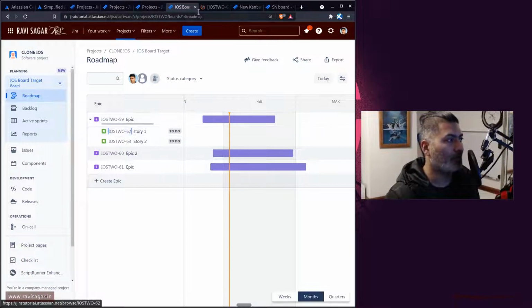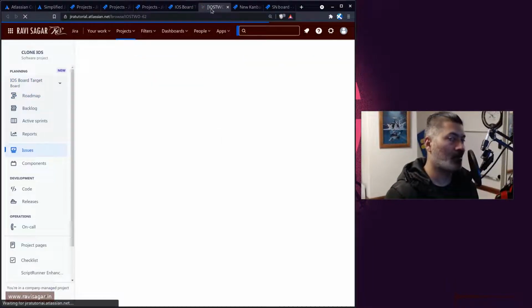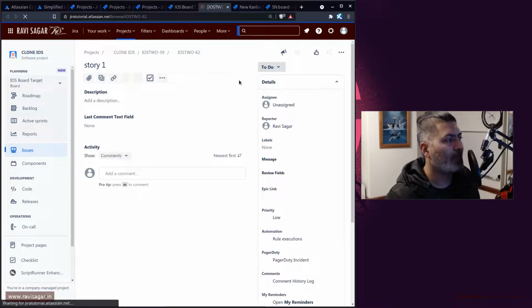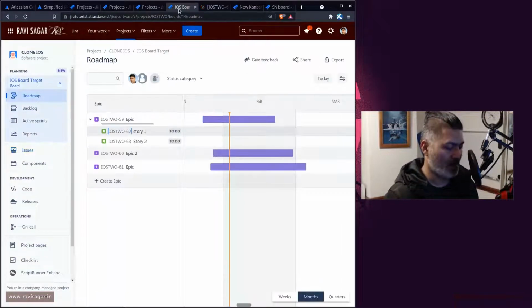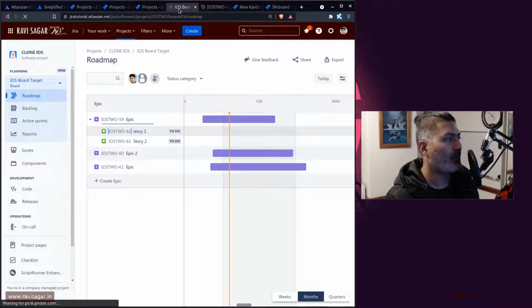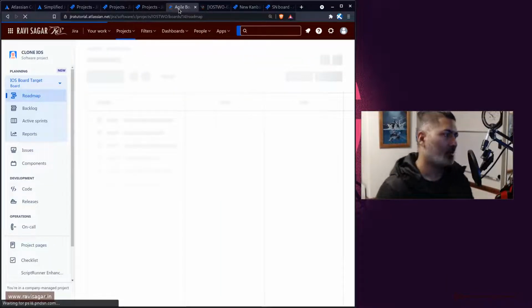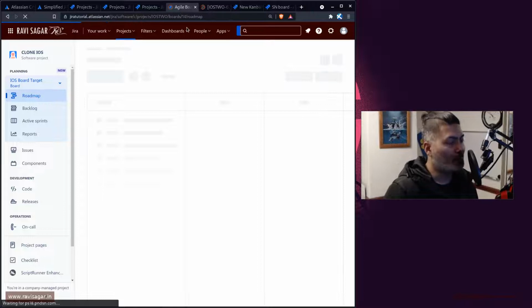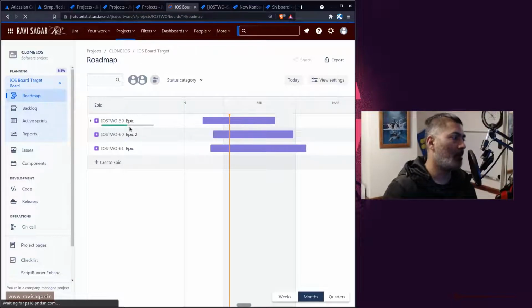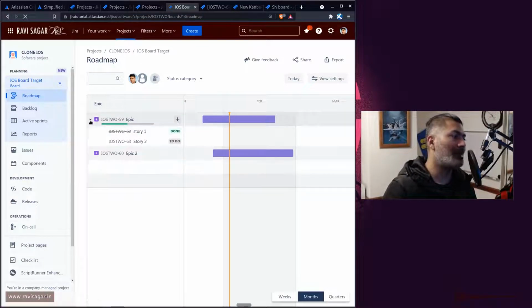So if I maybe close or change the status of this particular story, let me do it very quickly. I'll probably move it to done, and if I go back to my plan, and do a refresh of this view, this will show you the progress. So this can work for some people who are just happy with the high level information of what is happening.